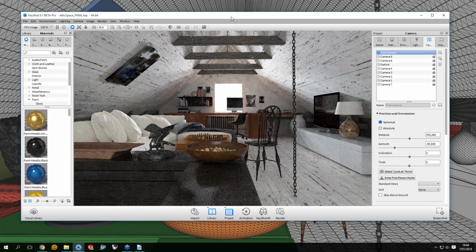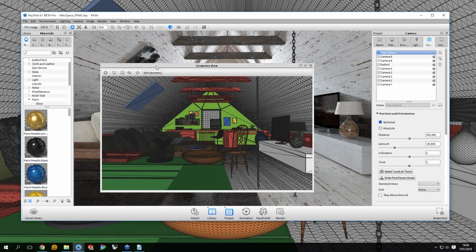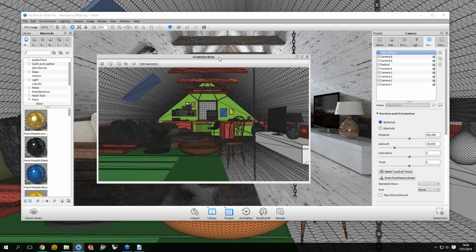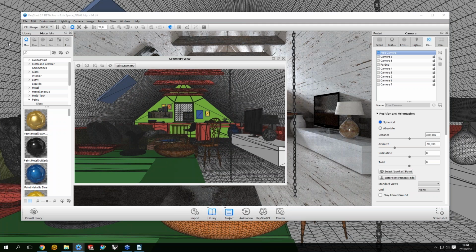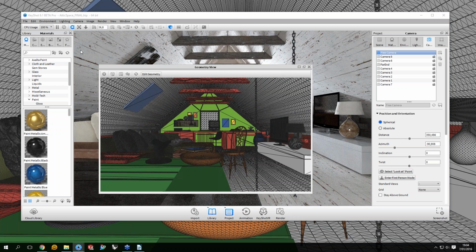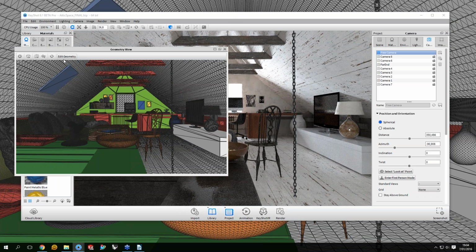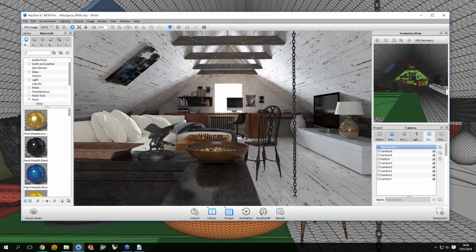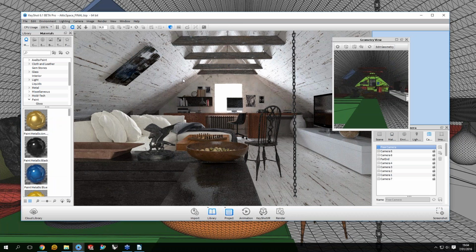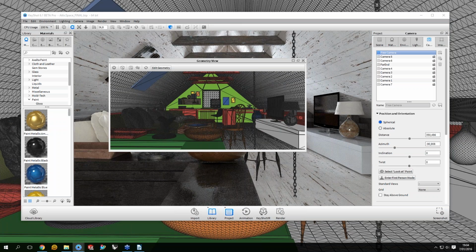And I will just toggle this now by hitting the O key. So this gives me the geometry view window. This window, by the way, is dockable, just as the project and the library window, so you can stack it next to or on top of other tabs, or you can detach it for a larger work area.